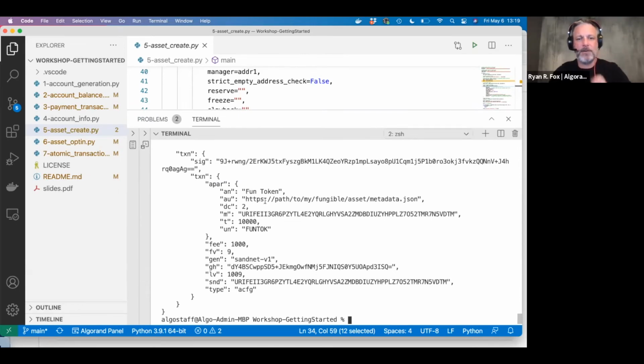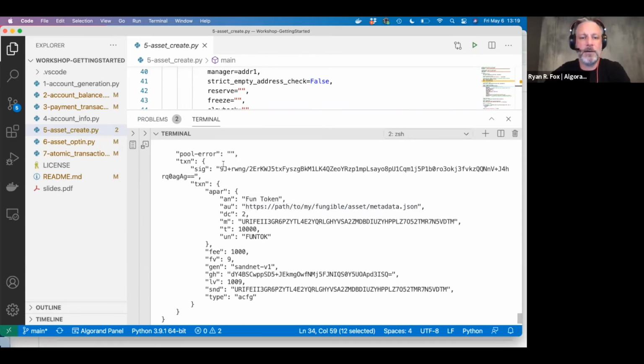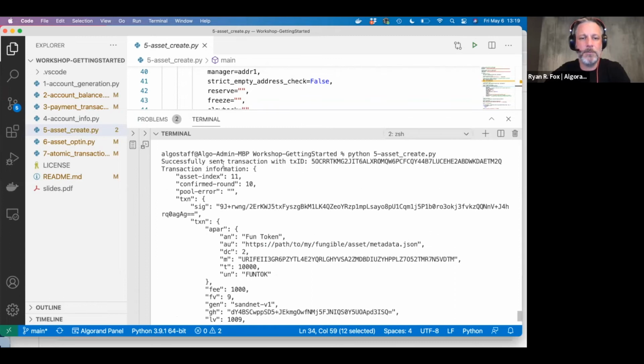The important thing to understand here is that we will see that it came up with an asset index of number 11. So this is saying that this fun token, our new token, has an identifier of 11.